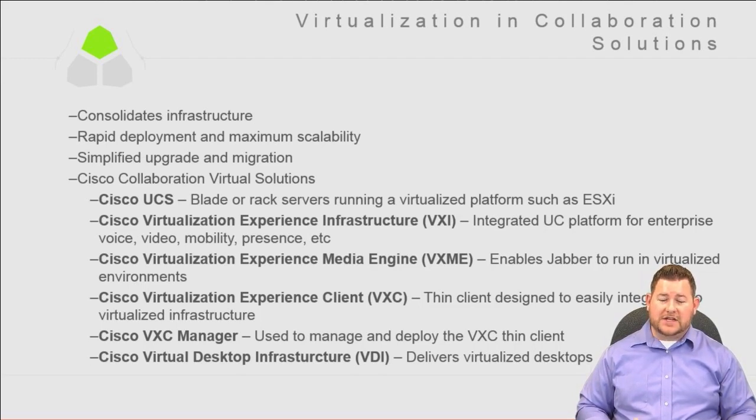Cisco Virtualization Experience Infrastructure, VXI, is an integrated UC platform for enterprise voice, video, mobility, and presence. So it allows you to run these different things virtually in your own infrastructure, essentially with this VXI client. The VXME, which is Virtualization Experience Media Engine, enables Jabber to run in virtualized environments. So that can be an asset to you if you're wanting to run Jabber in that method, of course.